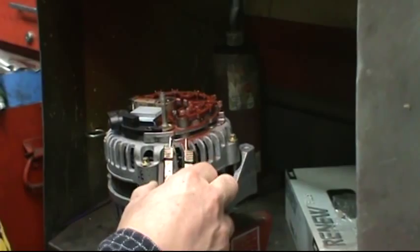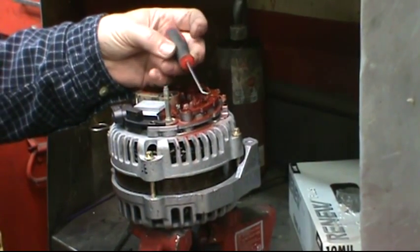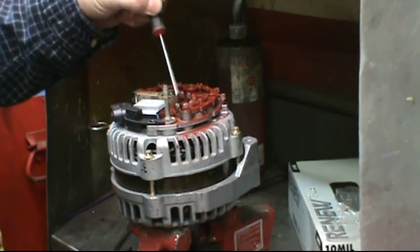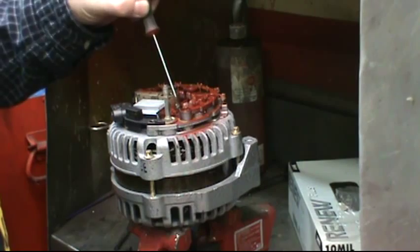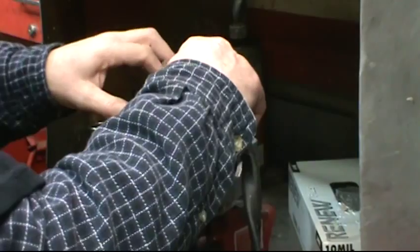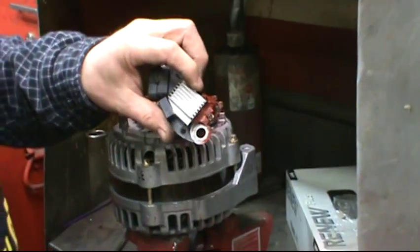Then you can see in there pretty well and you can either get a little pocket screwdriver or a windshield tool sharpened to a point and start to pick away some of the solder, maybe pry open the connection somewhat. Then when you heat it up again, watch for the solder to liquefy and pull straight up.